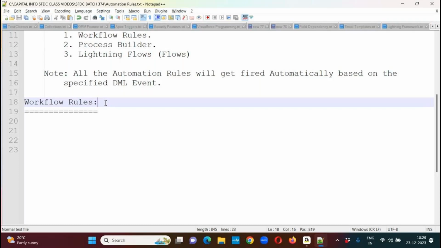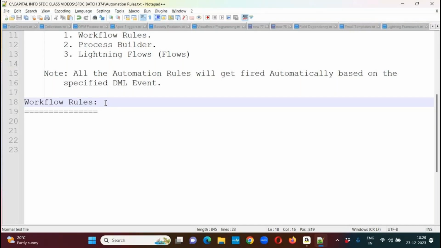So whatever project we are allocated to, if they already have some workflow rules, we need to support them. So we should be aware of what a workflow rule is. From the interview point of view also, they still ask: what is workflow, what is Process Builder, what is lightning flow? What is the difference between these three? Sometimes they give a requirement, I want to perform this operation, please suggest which one is the best automation feature, either workflow or Process Builder or flow. We need to decide based on that requirement.